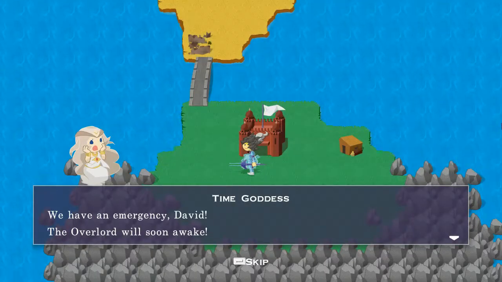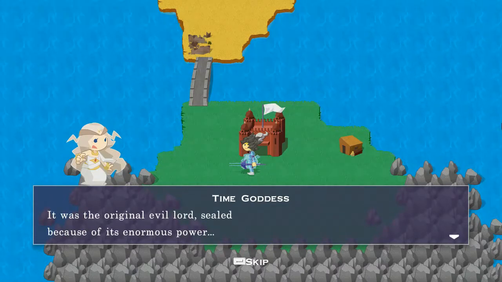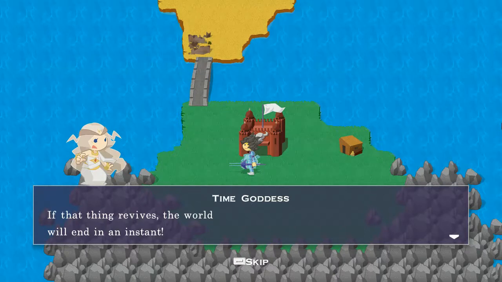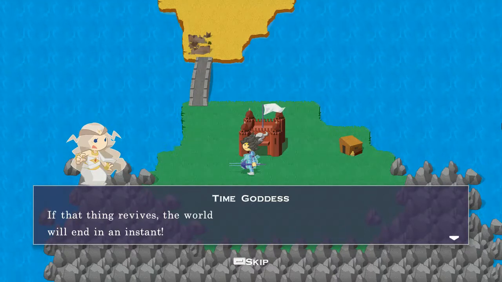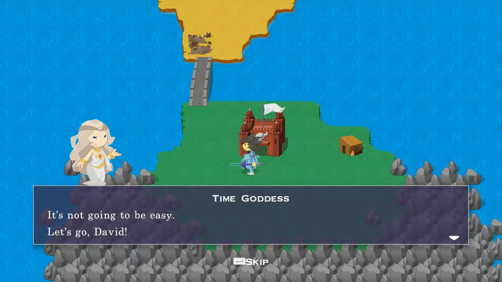We have an emergency, David. The Overlord will soon awake. It was the original evil lord, sealed because of its enormous power. If that thing revives, the world will end in an instant. Right when I thought we had cornered Noir. The next continent is the last. It'll be our final battle. It's not going to be easy. Let's go, David.